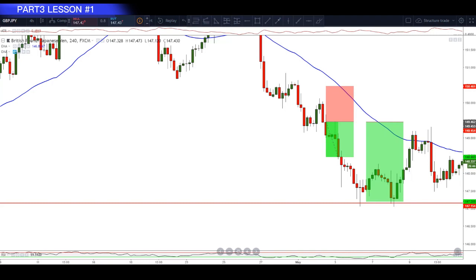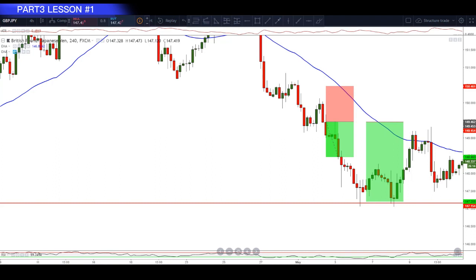In order to create fixed secondary targets, there are 3 different options we have. The first is going to be very similar to the last video and very similar to the way that I take targets, and that's by looking for major levels of structure, again, out on that daily chart. If we're trading on the 4-hour time frame, if you're trading on a 1 hour, you might want to look back at a 4-hour chart. If you're trading on a day trading time frame, like a 15-minute, you may want to look back on an hourly chart for those major levels of structure, but the same rules apply, looking for levels of structure that's been tested multiple times.